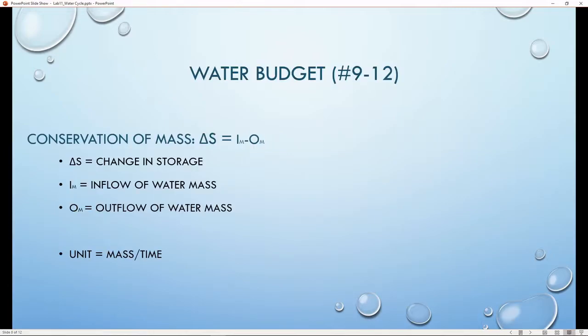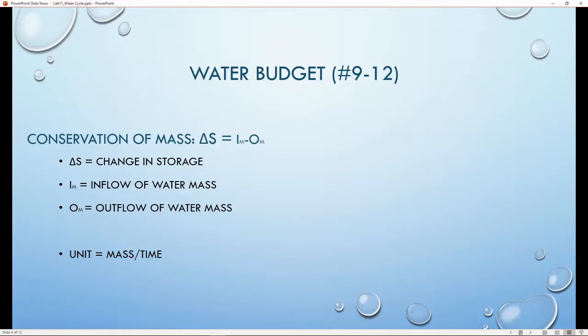So moving on to the water budget. The water budget ultimately is based on the conservation of mass. As in any given system, in an open system anyway, you can have water, or mass, moving into and or out of the system. If those are the same, if they're balanced, then you're not having any major change to the system overall. But in open systems, that's often not the case.